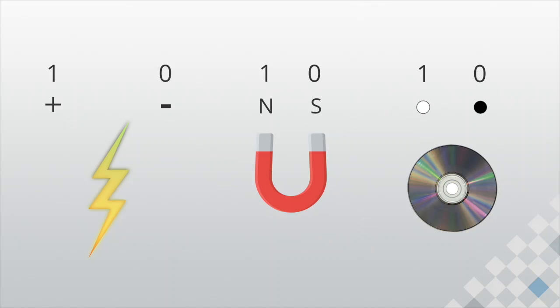When a physical signal is interpreted by converting it into binary numbers, it's called digital data, which is the foundation of how modern computers work. Each individual signal, each one or zero, is called a bit. 8 bits together are called a byte. Each byte has 256 possible combinations of ones and zeros, from 8 zeros all the way up to 8 ones.